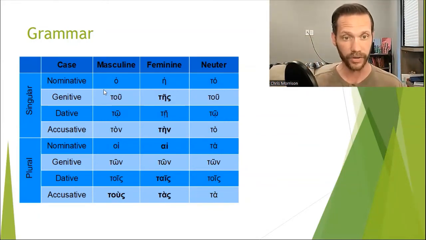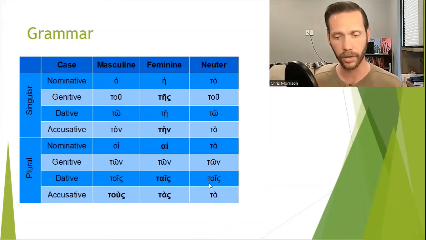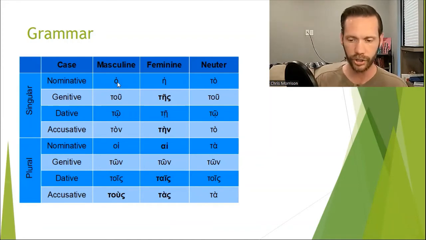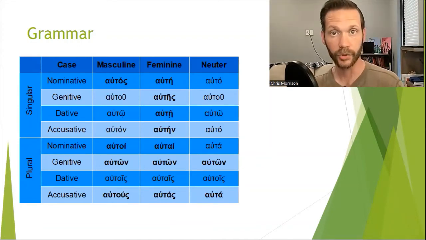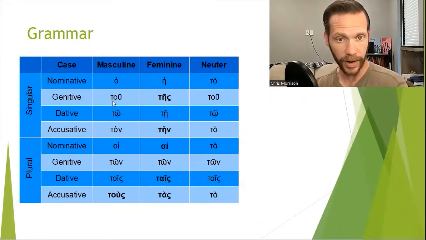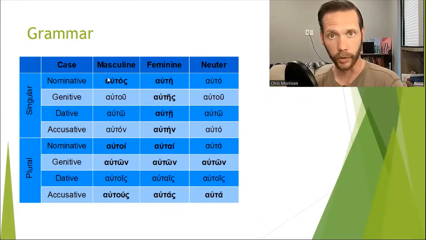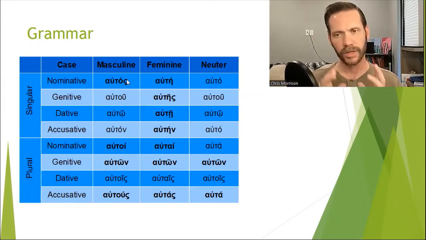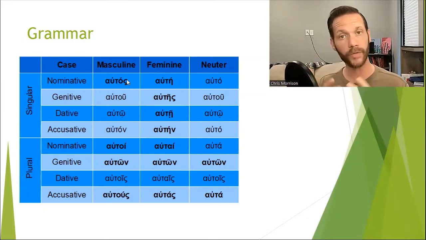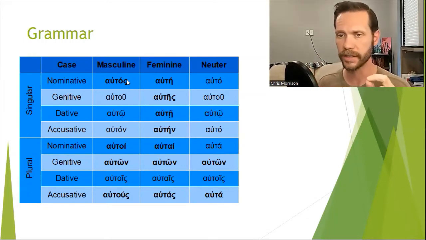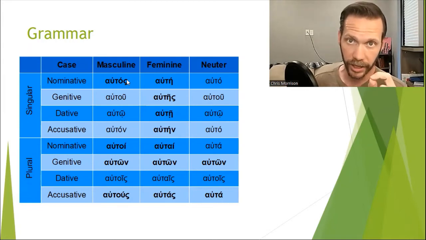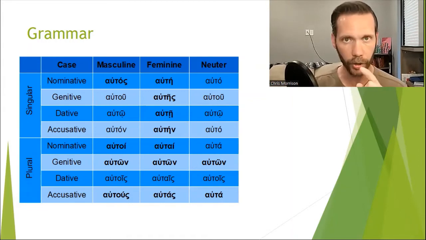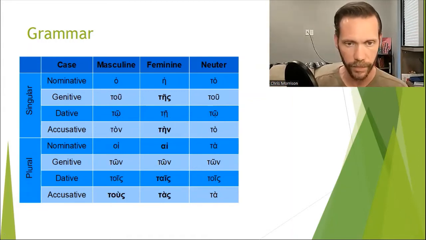Same back here with your definite article. Rather than trying to memorize 24 different definite articles, you just memorize ho is the definite article, and then this is the chart. So as long as you know these two charts, and it's really just one chart because you're just memorizing this whole thing, then just add the omicron upsilon at the end of all, with the exception of the nominative singular, where you add a sigma on the end. So these two charts are extremely helpful, both for this set of words, and also once you memorize this, it'll make the actual pattern for the declensions that we'll start introducing in the very near future much, much easier to learn. So I strongly encourage you to spend some time getting very familiar with these charts.